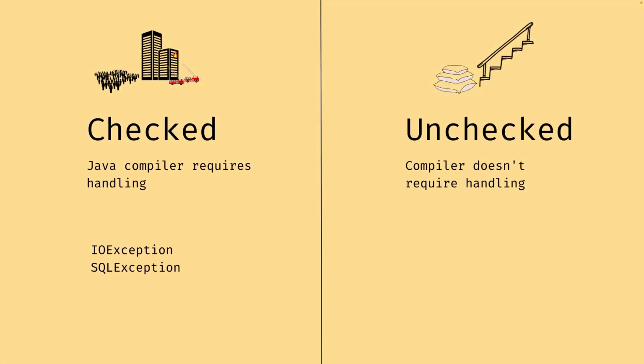Examples of checked exceptions are SQL exception and the I/O exception. Both of these deal with external dependencies. I/O is for everything input and output, such as reading and writing files. And SQL deals with databases. The unchecked exceptions include the null pointer exception and the illegal argument exception. Instead of dealing with a null pointer exception, it's better to avoid the null pointer. For example, by working with the optional class, or by checking whether a value is null.